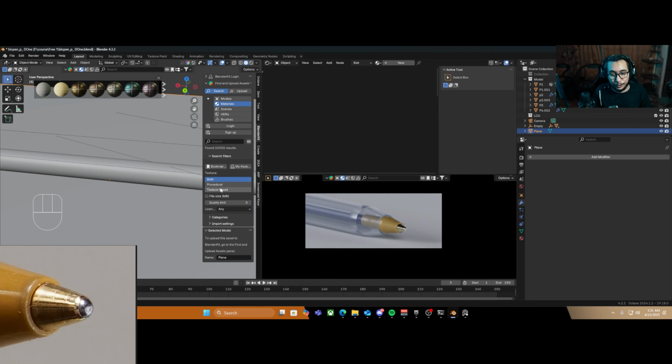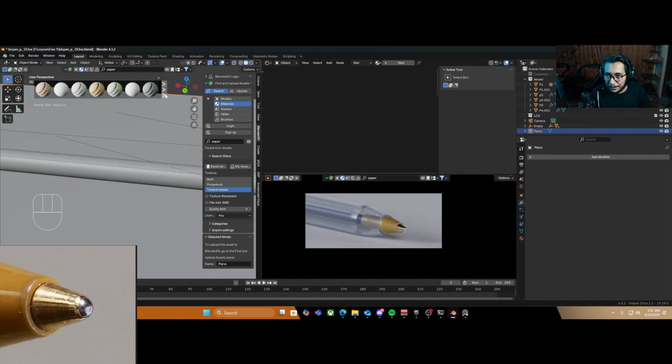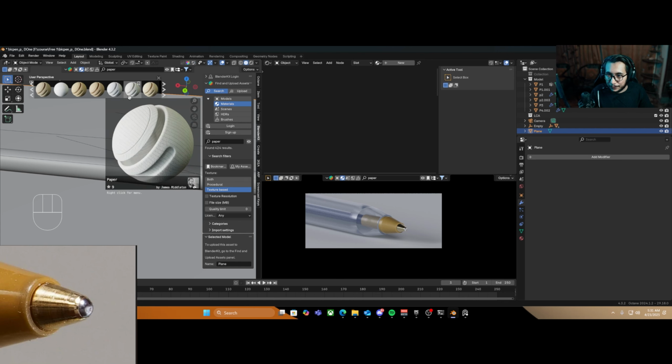Believe me, it's not going to work. You need to go to texture based, and now if you search, let's say paper, all of these textures you get are going to come with PBR textures, and that's the thing that we need to work with.